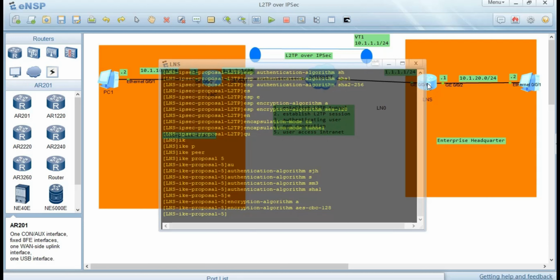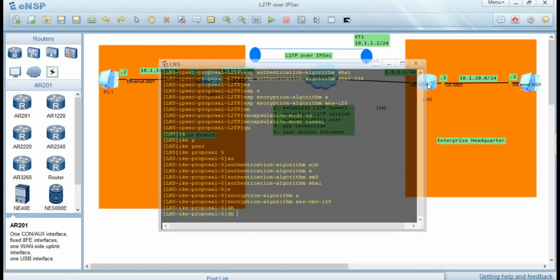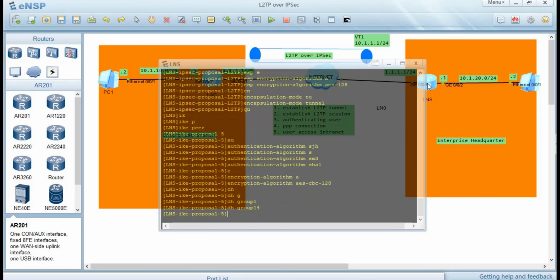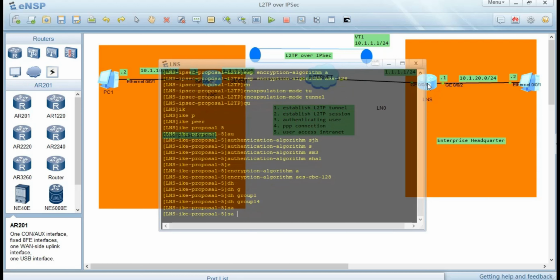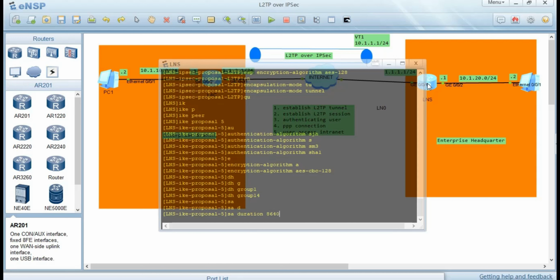After creating the encryption, now we set the way in which we can exchange the key, that is Diffie-Hellman. The group number here will be group 14. Then we set the duration. So SA duration here will be 400.